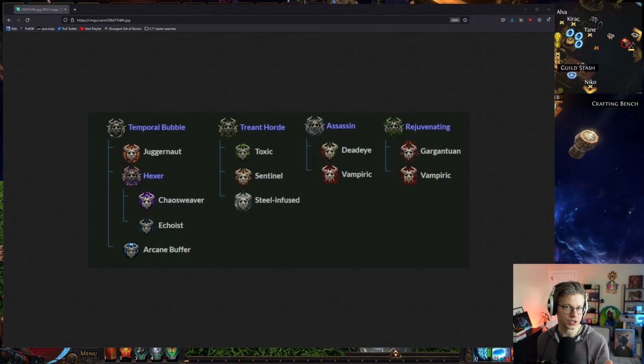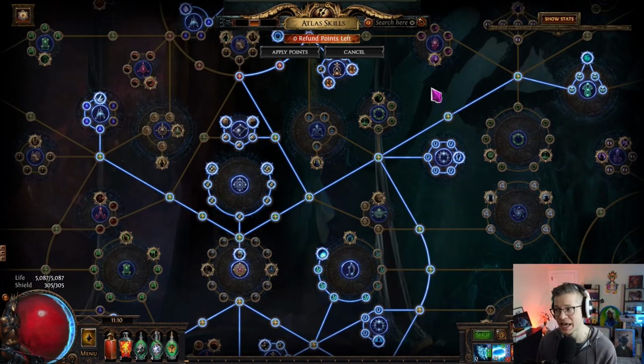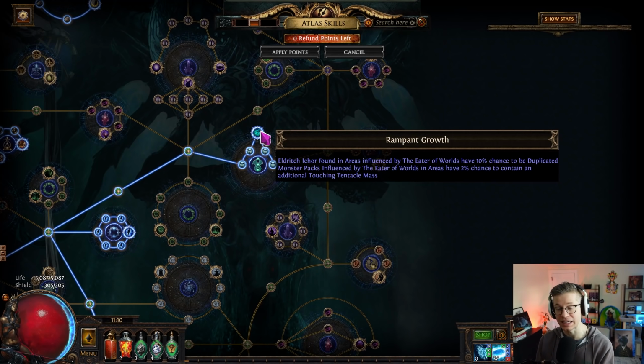This is just a tiny twist on that, primarily because scarabs are so common right now. Why are scarabs so common? Operative Strongboxes contain scarabs. We get a lot of scarabs for one of the easier to do strategies in the game that I think a lot of people are still doing. In addition to that, a lot of people are speccing into the Eater of Worlds nodes, and they're running Eater of Worlds on their maps.